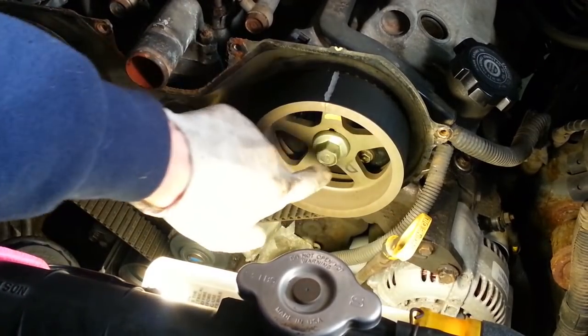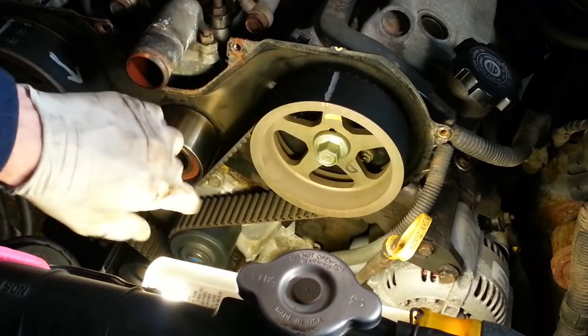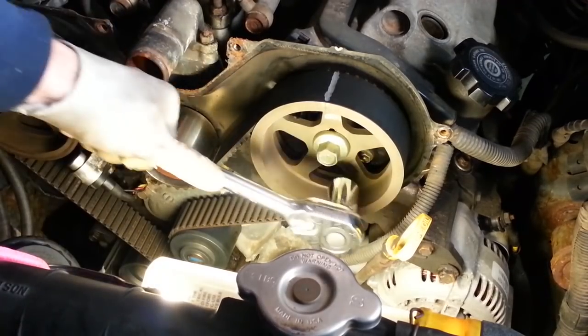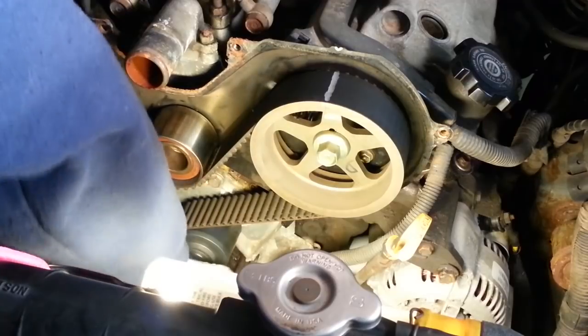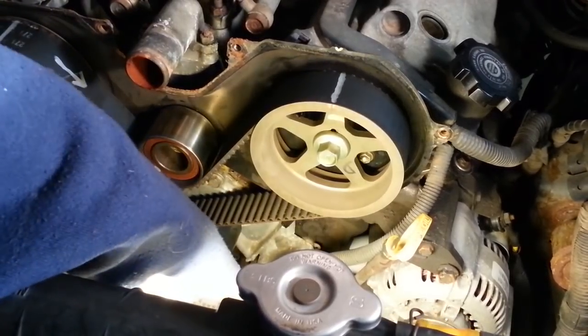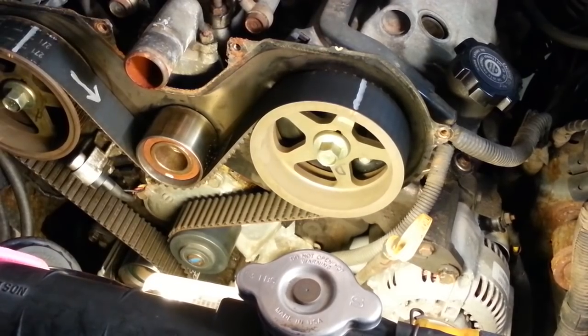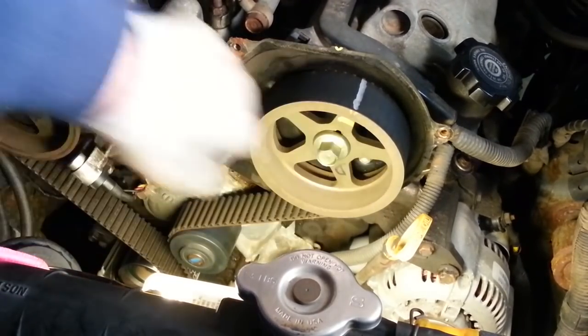I'm going to take advantage of that as a means of holding the sprocket so I can loosen this sprocket bolt. So I'm going to turn the crankshaft just a little bit so I can clear the head of that bolt. We're a little past top dead center, but now I can take advantage of that bolt that's in there.